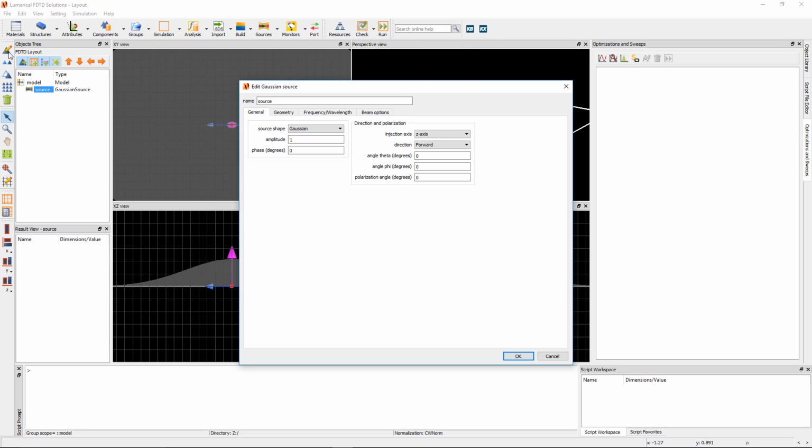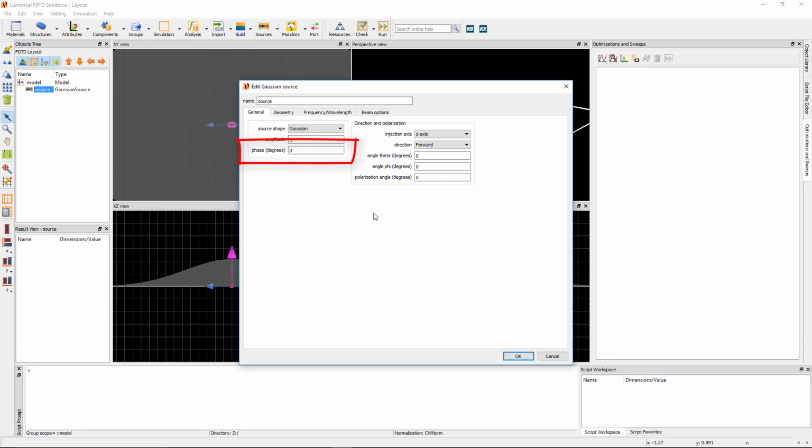In the General tab, some of the settings here that are common to most of the sources are the amplitude and phase. The amplitude sets the maximum electric field amplitude of the source, and the amplitude is important when simulating nonlinear materials. It's not as important for linear systems, since the default amplitude of 1 volt per meter can be used to run the simulation, and the results from monitors can then be scaled as a post-processing step to get the results for any desired source spectrum.